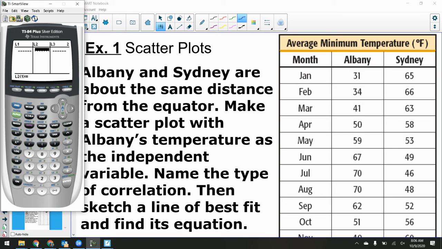Should I be concerned about the fact that mine says L2? Yeah, so someone must have deleted it. Can you hit the left button? It's not just hiding over there, is it? No. Okay, so if you ever delete a list, let me show this. Look up here, I can do this, and guess what? It's gone.